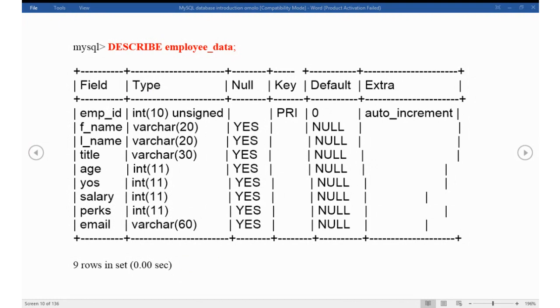So it will show under Extra the auto increment. That means any extra information within the column, or any extra information that is related to the column. Where we do not check null or not null, it will accept null, and the default will also be the same.